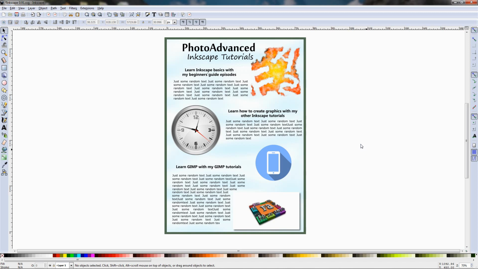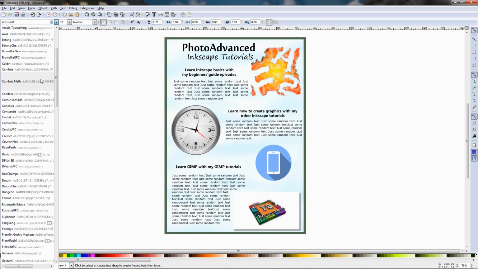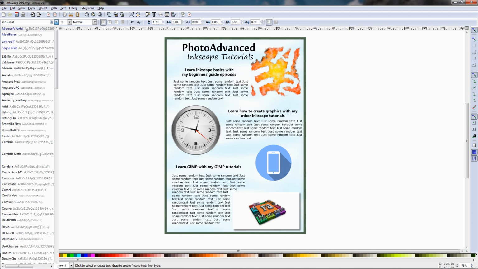In this video I'm going to be discussing text and what are the new features and changes made related to text. I'm going to grab the text tool, and if I click over here to expand this drop down menu with the fonts, you can see over here that now we have a list of fonts used in the project. So it's a nice way to check what fonts you have used in your project so far. You see I have 4.